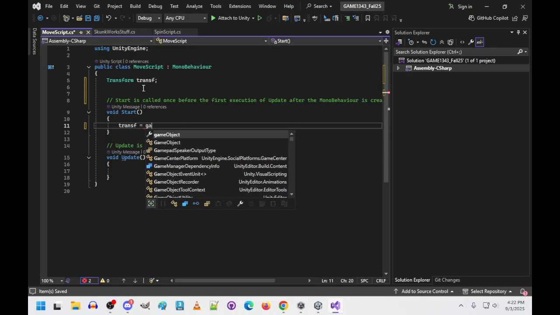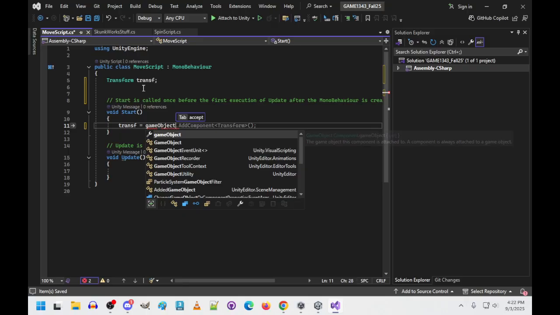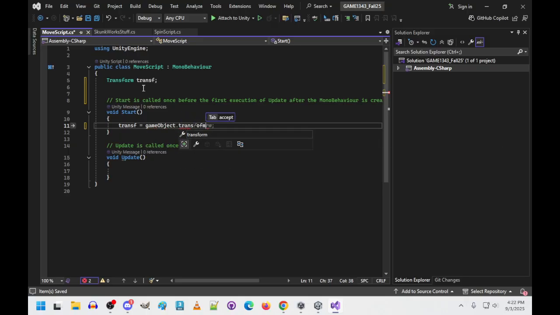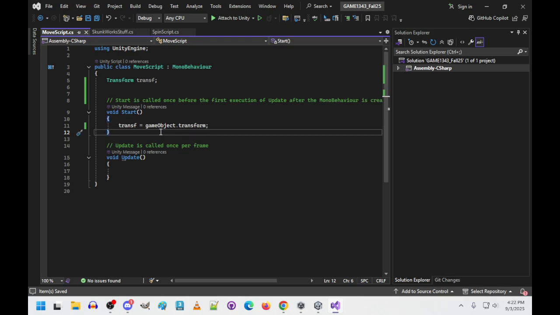There's also lowercase gameObject, a property that refers to the game object the script is on. I am now saying to the object, what is your transform property? I'll just do TF.